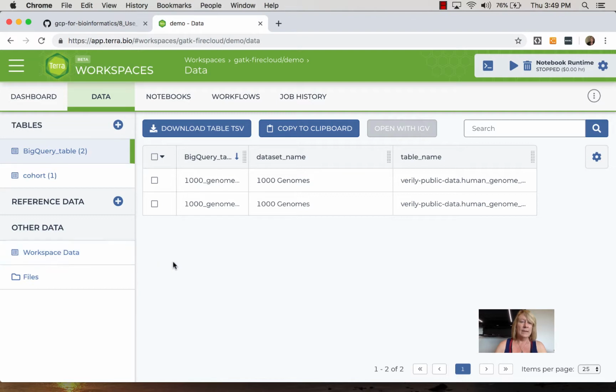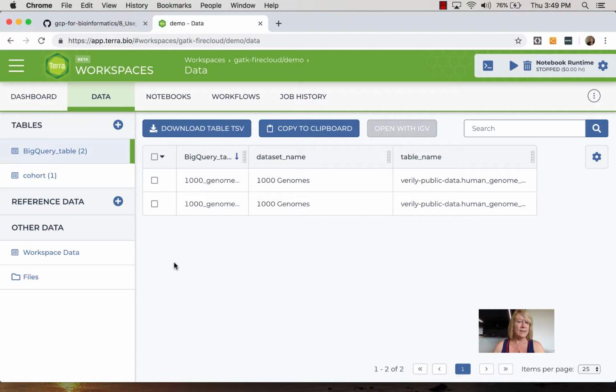And when you are working with the samples, a tip is if you clone the whole workspace, if there's data associated, you get that data as well. Whereas if you just copy an object, so a notebook or a WDL file, and put that into your workspace, you won't get the data associated.